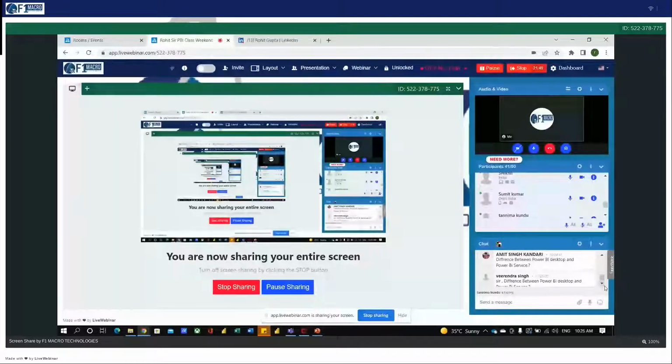What is Power BI Desktop and Power BI Service? Power BI Service is to view a report. For example, if you created your report, Virender, and you want to share that report with a wider audience, they will be able to see that report in Power BI Service, not in Power BI Desktop. You will publish, and then they will be able to view your report.